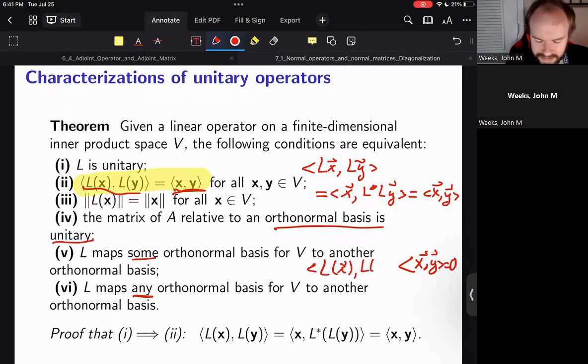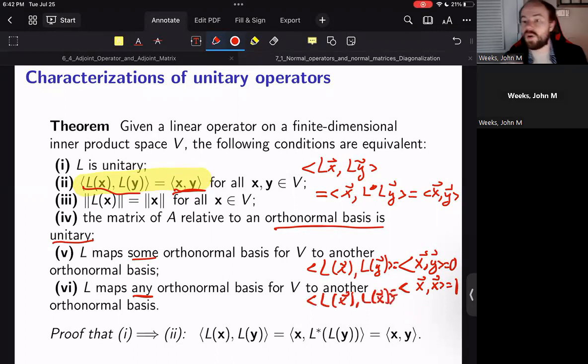So this is sending sets that are vectors that are orthogonal to each other, two vectors that are orthogonal to each other. And then what's more, if, for example, I look at X comma X, I look at the same thing, I know in an orthonormal set that's going to get me 1, but that's also equal to L of X comma L of X. So this gives us a notion of orthonormality between the range elements when you take an orthonormal set and send them through a unitary operator.